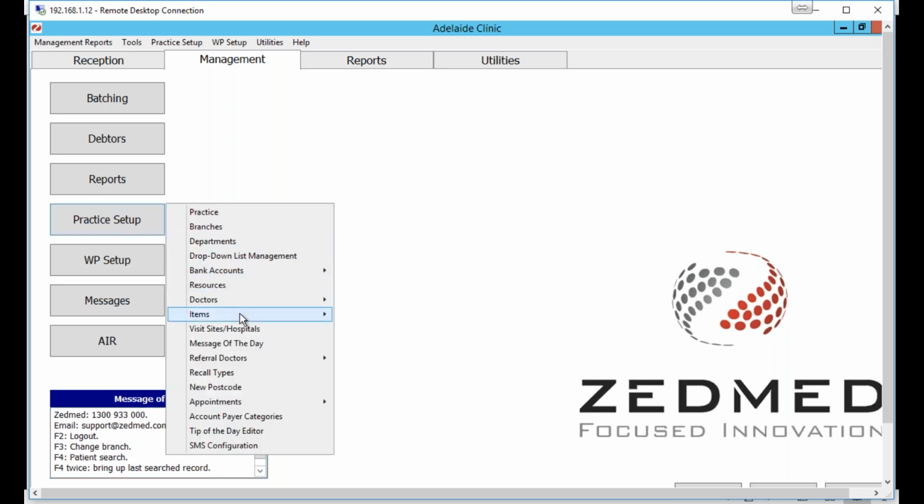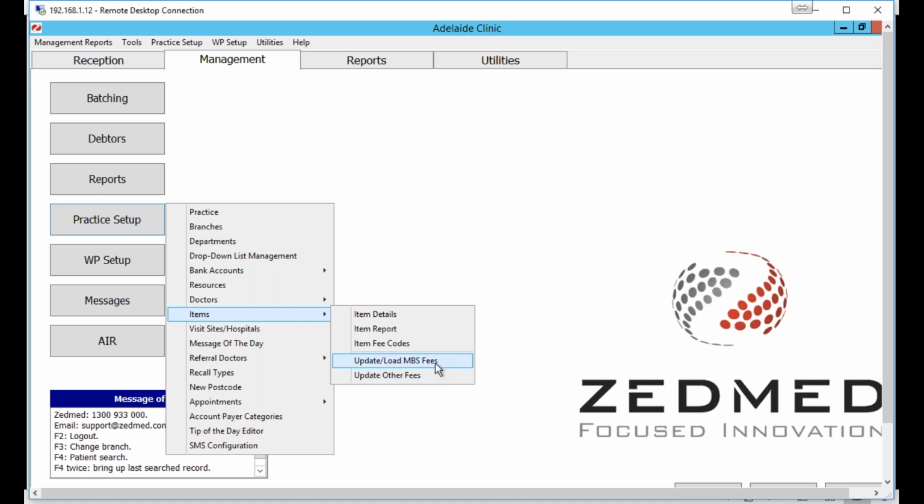Inside Practice Setup, we go down to Items, and you see these last 2 options here: update/load MBS fees and update other fees. Steps 1 and 2 on my list correspond to the first one. Step 3 corresponds to this one here.